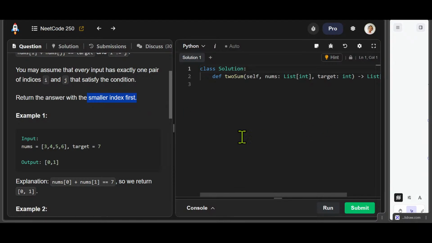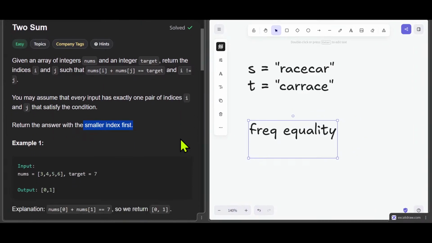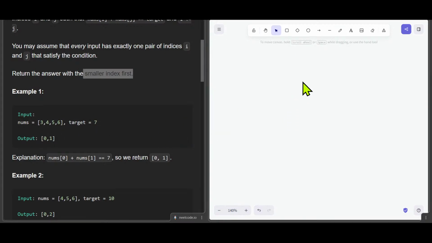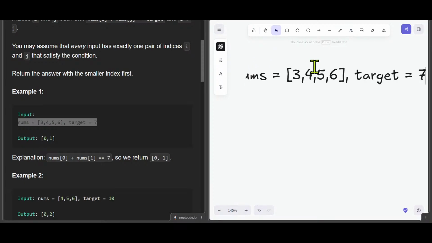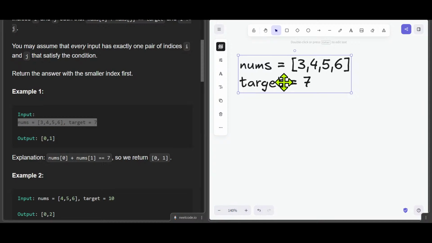Okay. So let's remove this first. This is what is given. Now we will have a for loop.